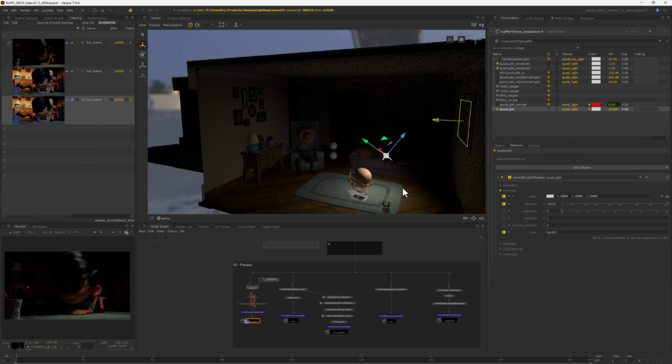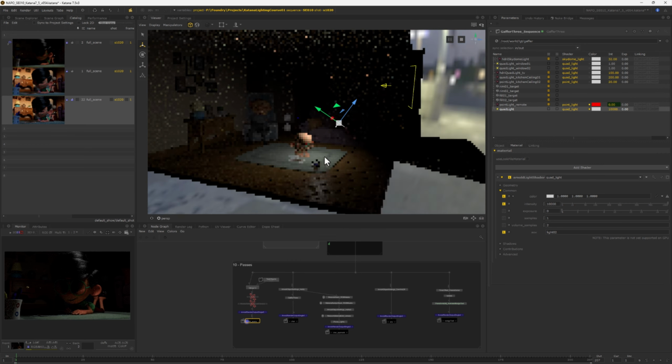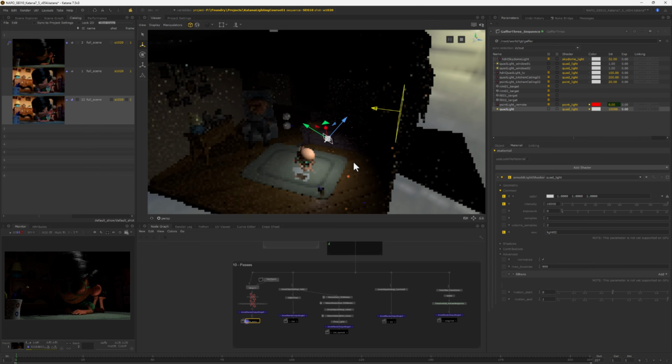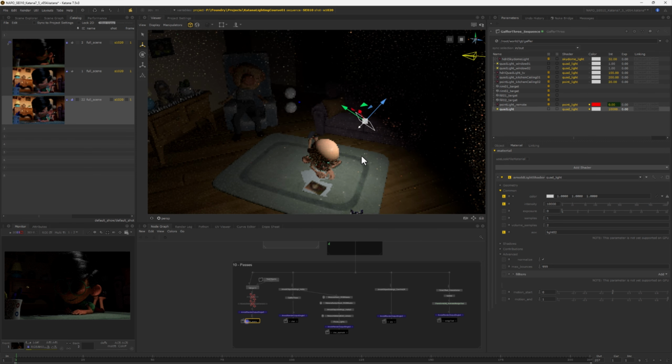So you might be asking, why is this light such a high intensity value? Part of the reason is, if you go under the advanced tab, there's a parameter called normalize. Normalize is a parameter that lets you change the size of your light and thereby change the size of your shadows without changing the intensity. And so this is a good way to actually illustrate it, in this viewer.